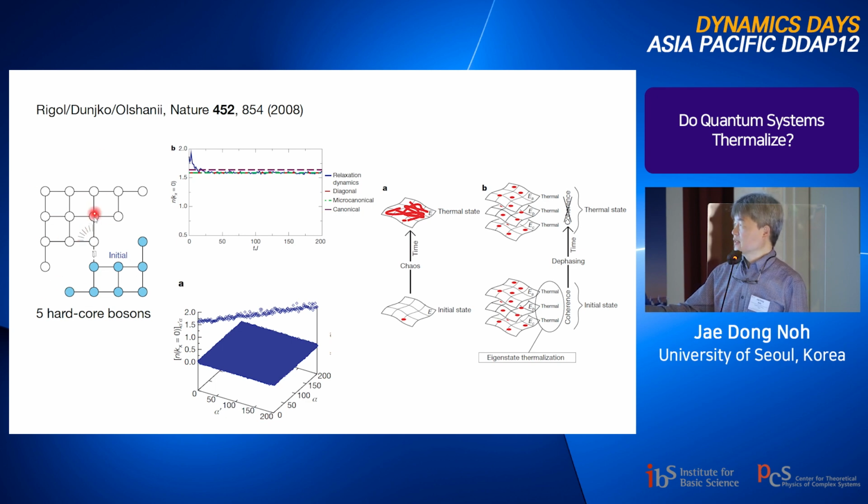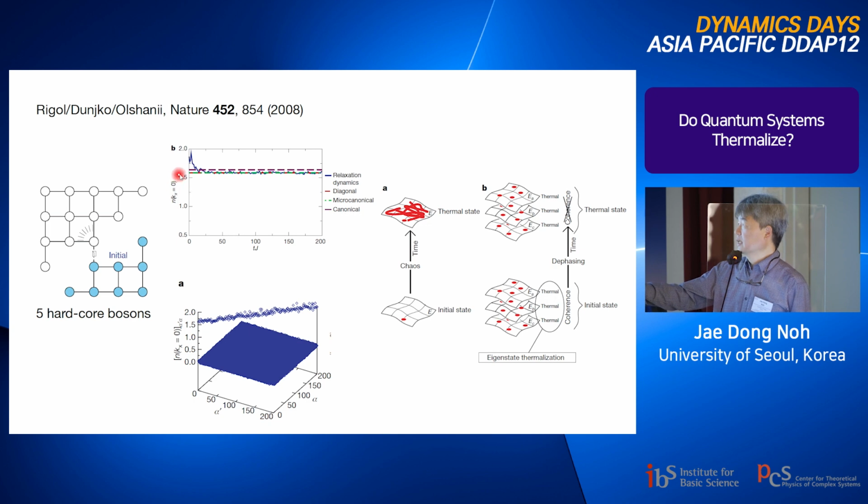They considered some lattice system. It looks weird, but anyway. Initially, they introduced 5 hardcore bosons in this area, and then turned on the link of this bond at time equals 0. So initially this system is definitely far from equilibrium in this entire system. After turning on this bond, they measured some physical observable, and this shows the time evolution of a certain observable. Initially it is far from the equilibrium value, and it relaxes to some value. And they compared this stationary value with the microcanonical ensemble prediction.